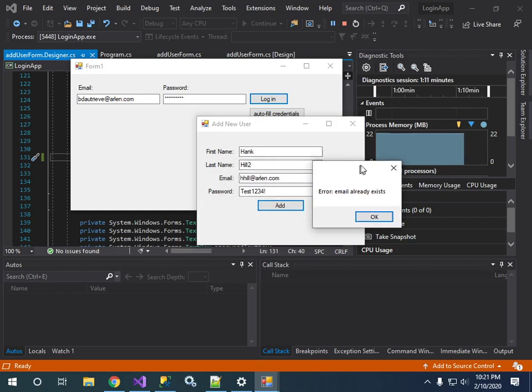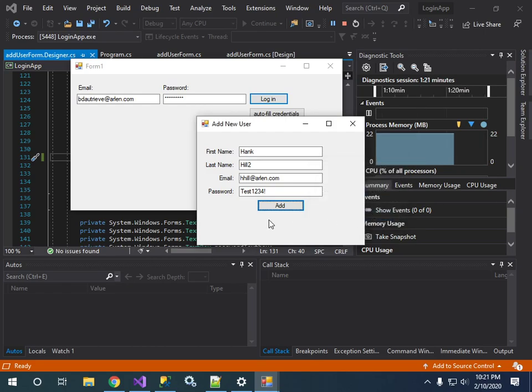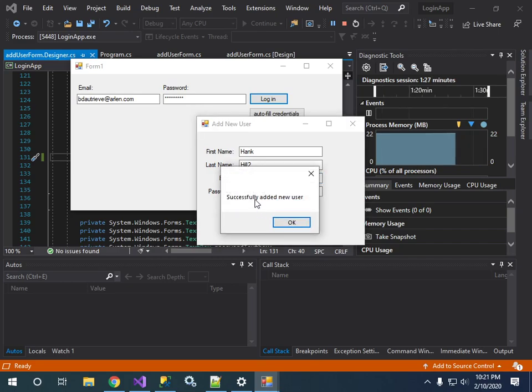Right? So we get an error message back that says the email already exists, and because success is not going to equal 1, it should not close this form when I hit OK. Right. So that gives me a chance to maybe fix the email, right? Now if I specify HL2, there we go. Now it's a success.